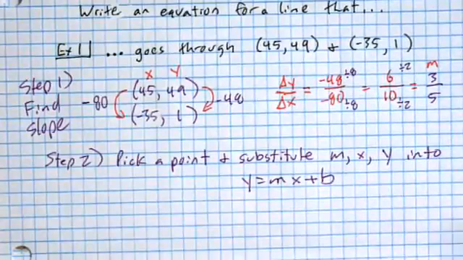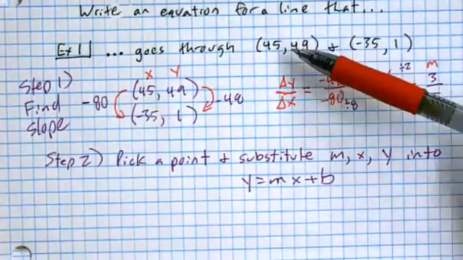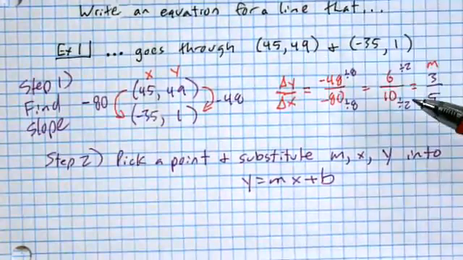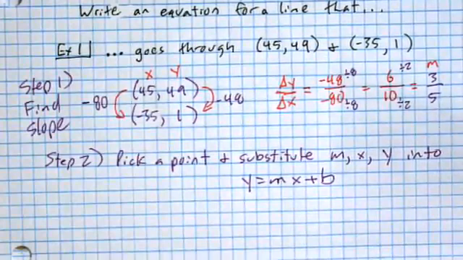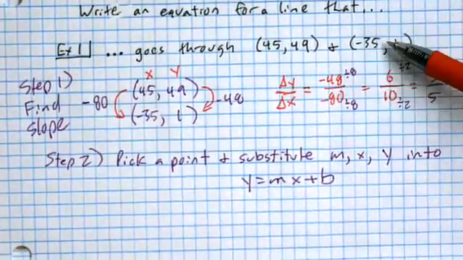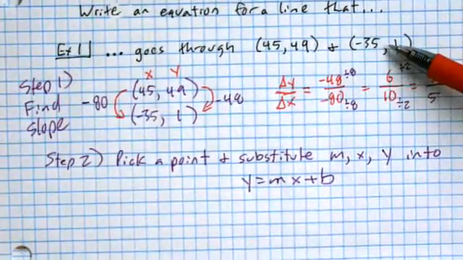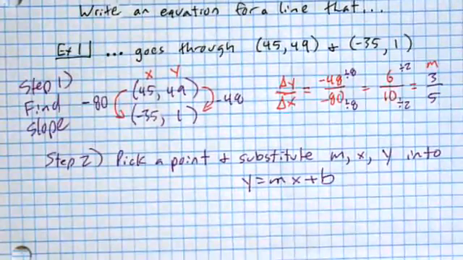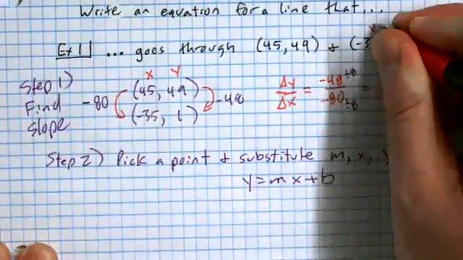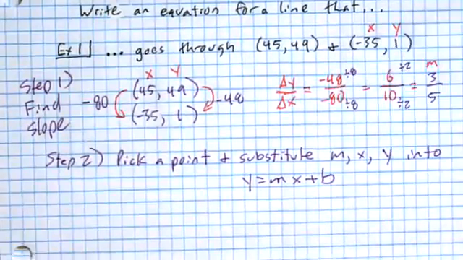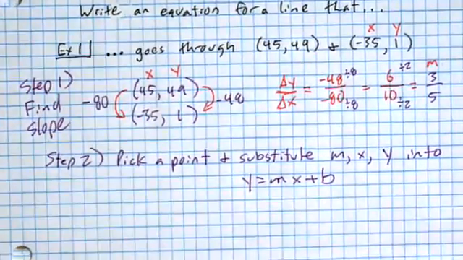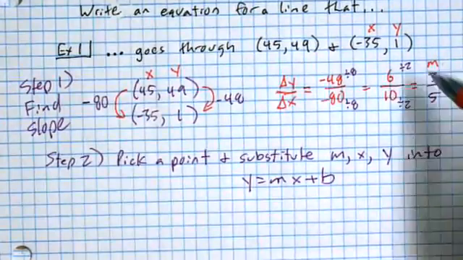Now, we need to pick a point. So it doesn't say which point to pick. Do you guys want to go with the first one or the second one? What do you think we should always do? Or do you think it doesn't matter which one we pick? The smaller one? I like your style there. I like picking small numbers too. I probably would pick the second one because it's got smaller numbers, but actually it does not matter which one you pick. You need to stick with one point or the other. I'm going with the second one because I'm with you. Why make things more difficult for yourself? Let's go with smaller numbers. Sometimes I'll pick one of the points because it has all positive numbers, but these are much smaller.